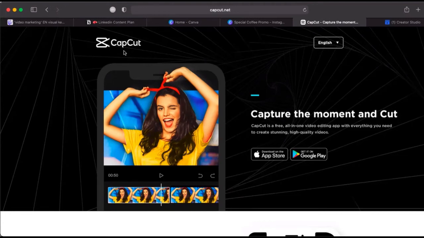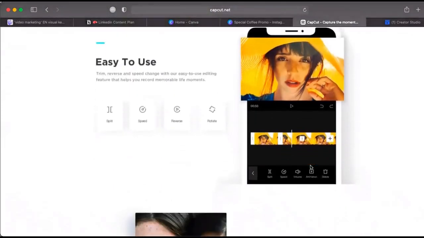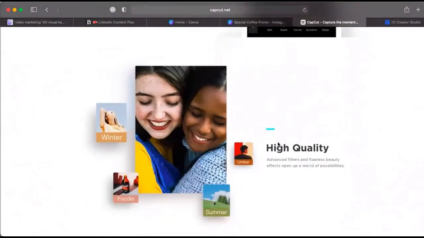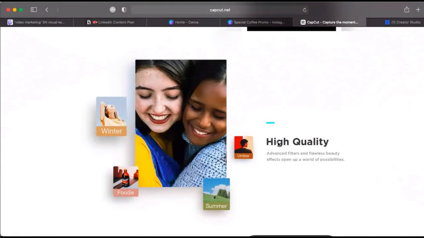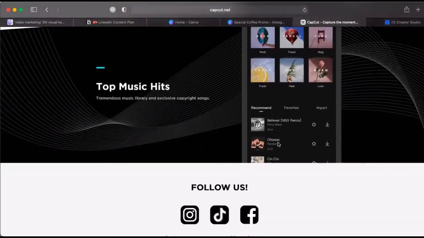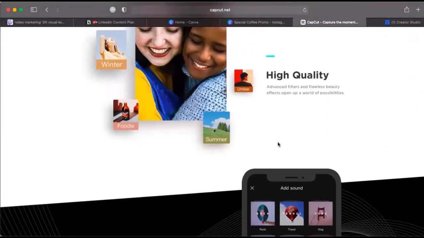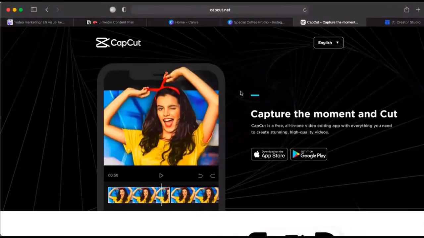CapCut. Now, CapCut is a tool created by TikTok. TikTok is one of the short video leaders right now in the world. So it has an app for Apple and Google, depending on whether you use Android or iOS, and it is so simple to use. You just need to go through some simple tutorials, and then it is so powerful. There are so many things that you can do with this simple tool. And the good news is, it is free. So you don't need to use any other video editing tools anymore once you have CapCut.